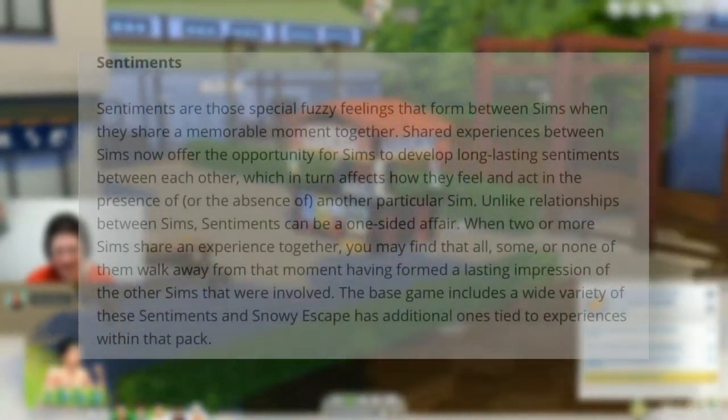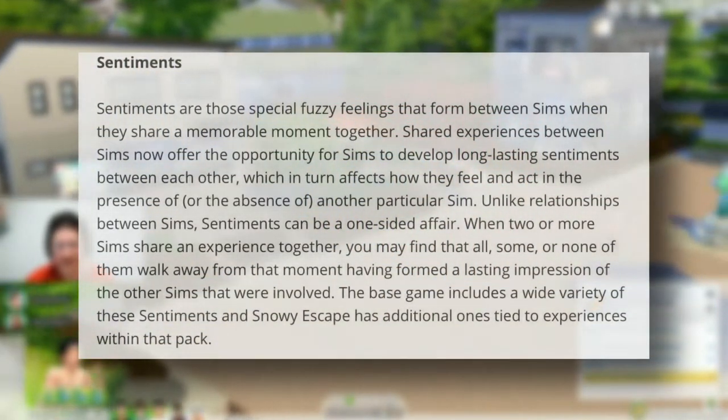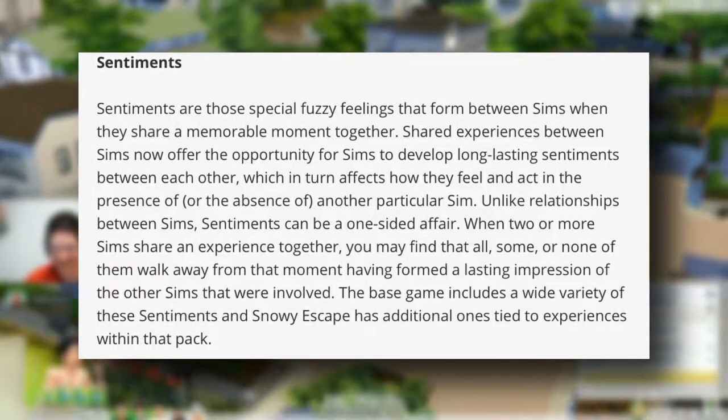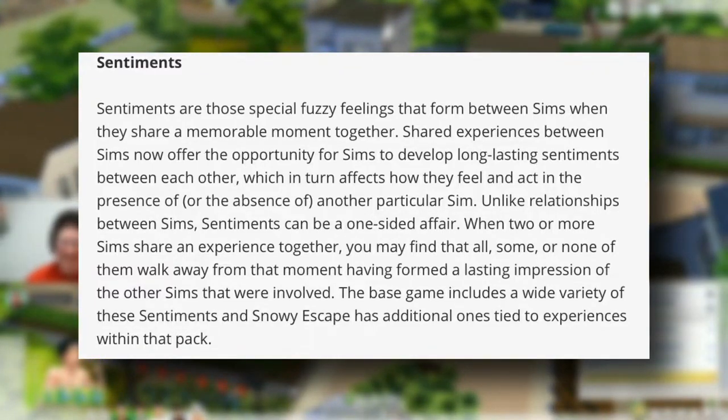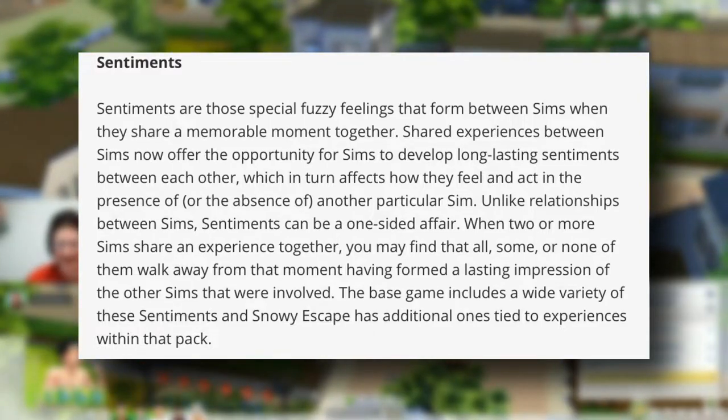Sentiments. Sentiments are those special fuzzy feelings that form between Sims when they share a memorable moment together. Shared experiences between Sims now offer the opportunity for Sims to develop long-lasting sentiments between each other, which in turn affects how they feel and act in the presence of each other or absence of another particular Sim. Unlike relationships between Sims, sentiments can be a one-sided affair.